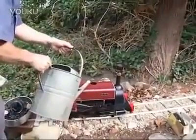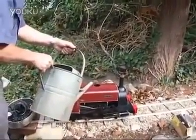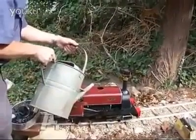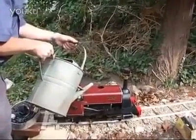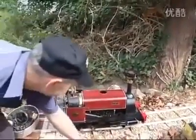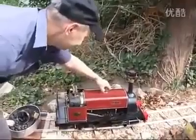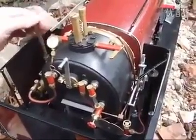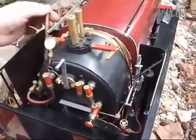Okay, alright, we're getting Alice ready for another steamer. Just putting some water in the tank, and then we'll pump it through into the boiler. Just pumping water into the boiler until we've got about half a gauge glass full. Then we can think about lighting up.